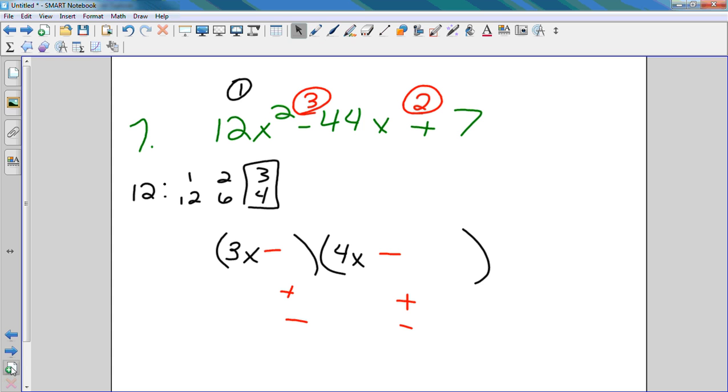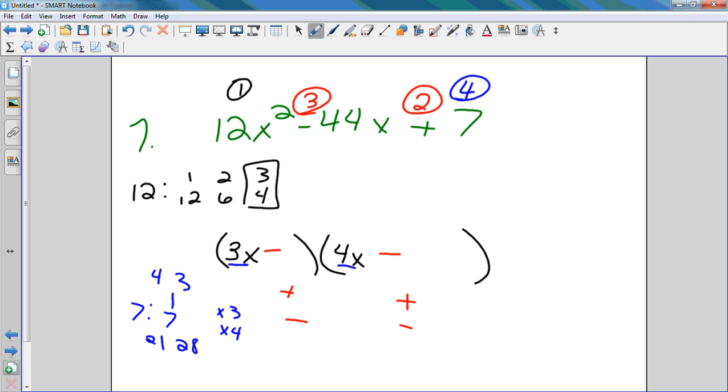Step 4, I have to write all the factors of 7. Well, there's not very many, just 1 and 7. So I have to multiply 1 by 3 and one of them by 4, because I have this here and this here. So times 3 and times 4. What does this give me? It gives me 4 and 21, and 3 and 28. If they're both negative, do either of those add up to negative 44?